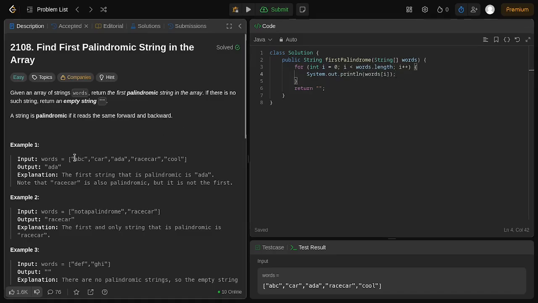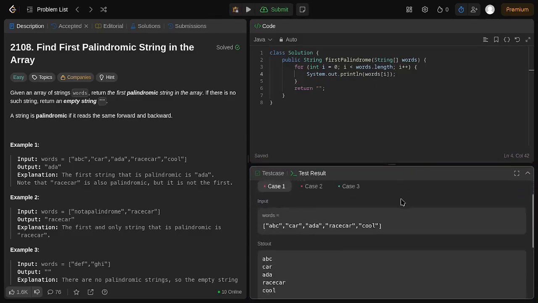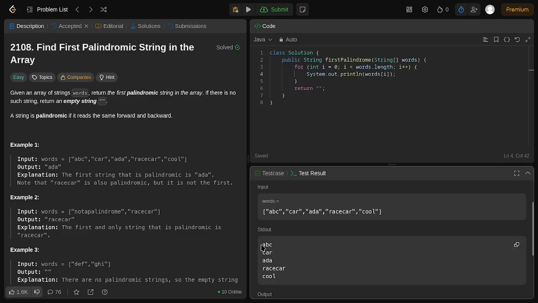Let's say we are iterating ABC, and then for the next lines we are iterating car, ADA, race car, and cool. So let's run this to check. Okay, so looks like we're off to a good start right here. We are iterating ABC, car, ADA, and so on and so forth, just like we intend to.